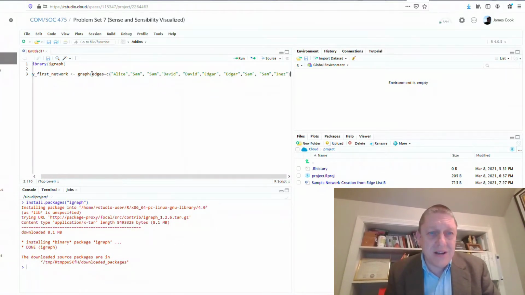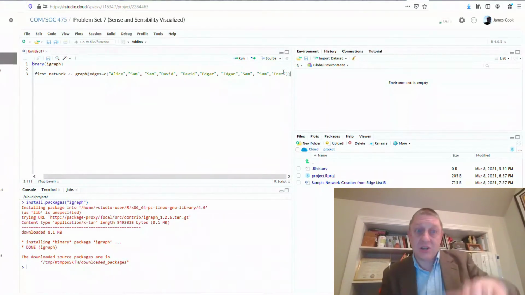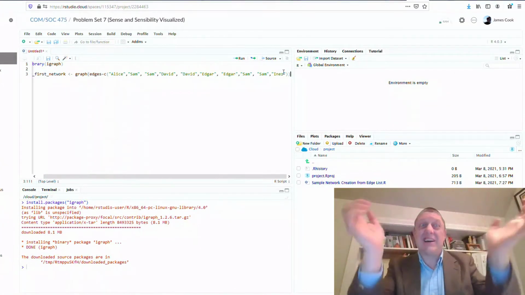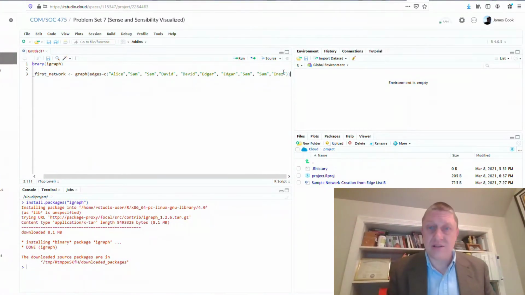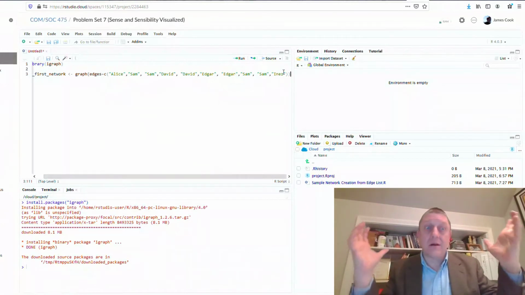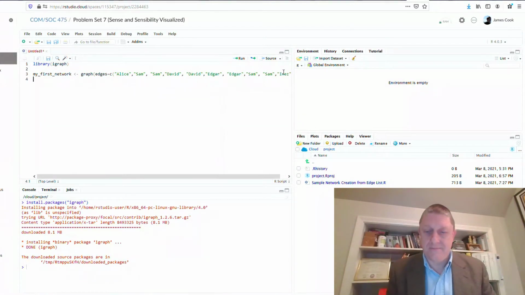Okay, and then I'm going to end that list by putting in 1 parenthesis here. And then I notice there's another parenthesis right there, by edges. So I'm going to make sure that that is also included, to finally finish off those parentheses. On every line, always make sure you finish off your parentheses, because that tells R this part is done. So there is my first network.